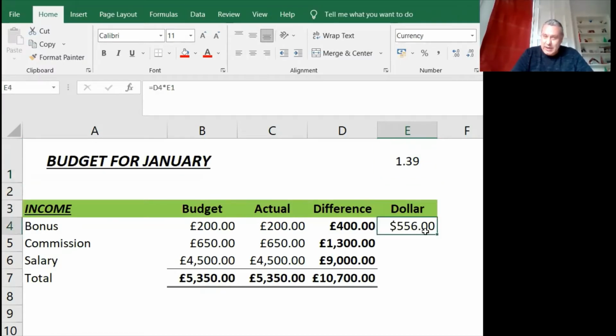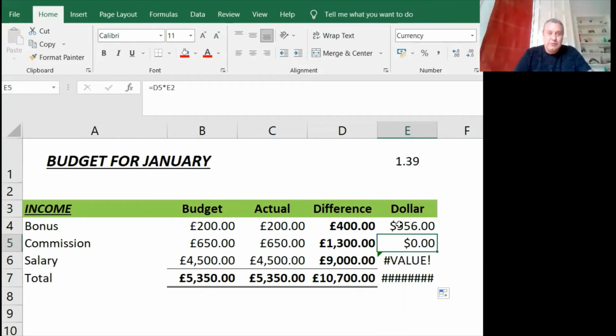And that's what's going to happen, because as with any formula, when I copy, when I replicate, when I drag using the autofill, Excel will automatically change that referencing relative to where I pasted. So there it's done it. D4 times E1, copy it 1 down, D5 times E2. I want the D5, but I still want it to be times E1.